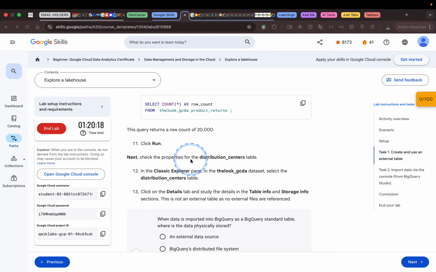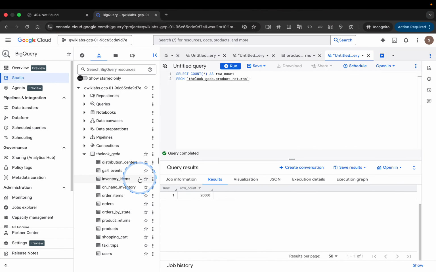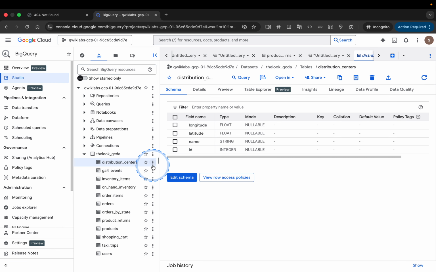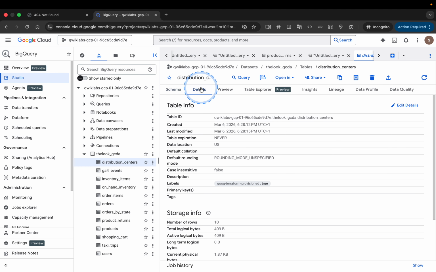Next, we'll check the properties for the distribution centers table. In the Classic Explorer pane, under look GCDA, select the distribution centers table. These are our distribution centers. Select it. We have the details.